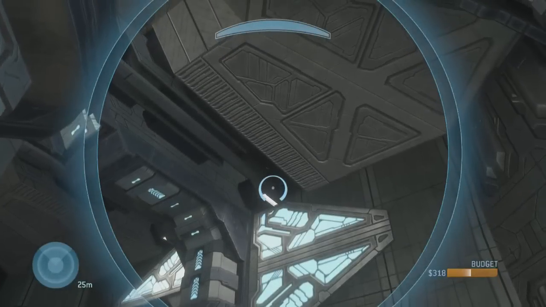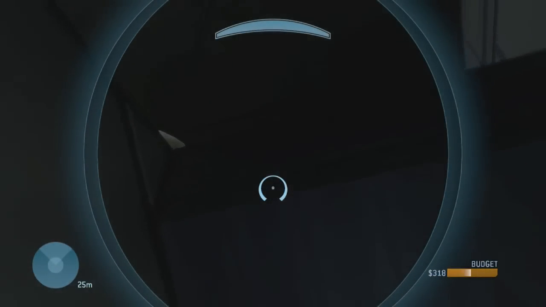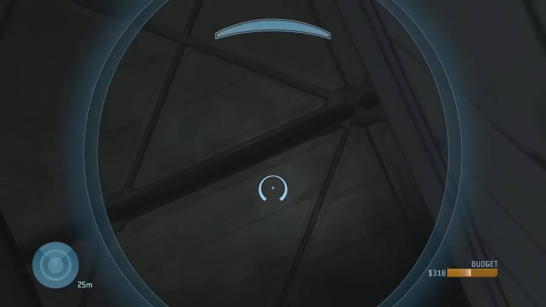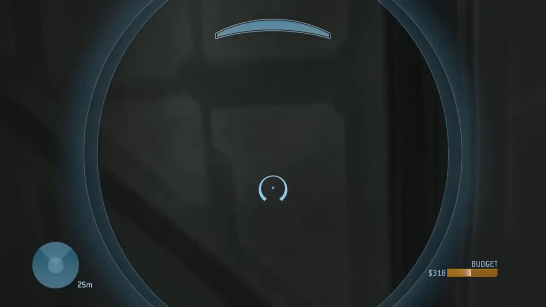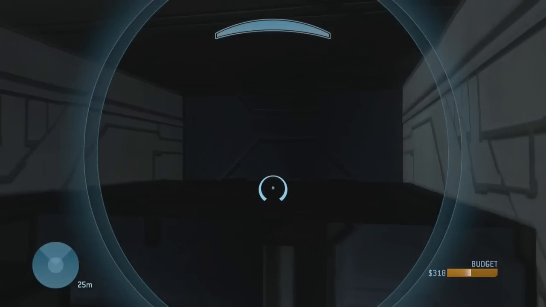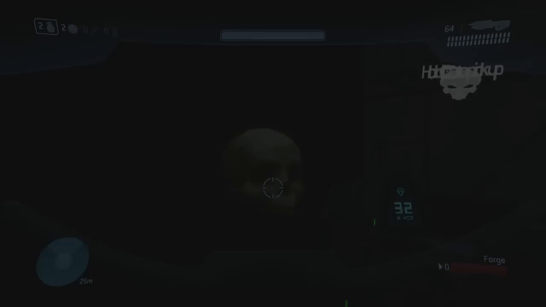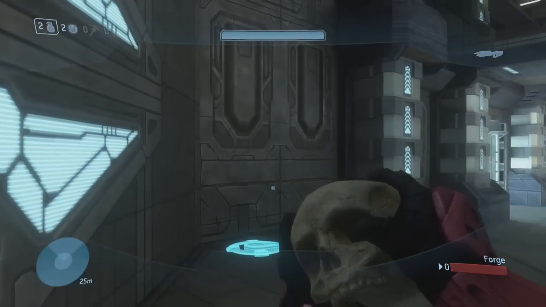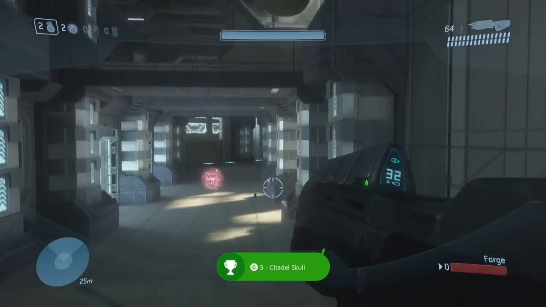So now we're going to make our way up there in Forge mode. However, we can't actually get into the hole where the skull is, because if you come out of Forge mode, it'll just teleport you out of the area since the Spartan cannot fit in that area. So what you're going to have to do is position yourself in a way where you'll be able to grab it as you fall, just like that. And that is our achievement. On to the next one.